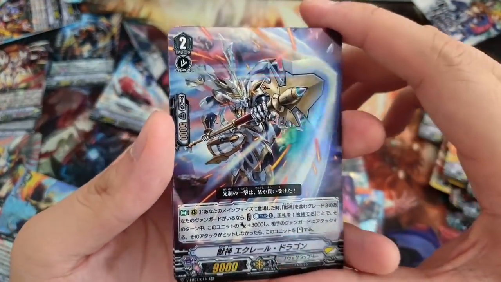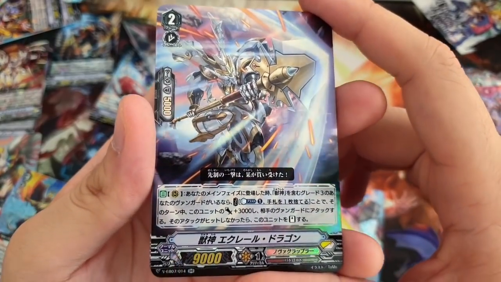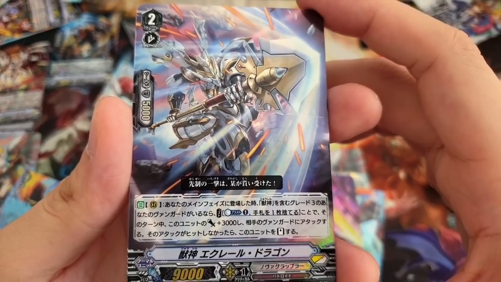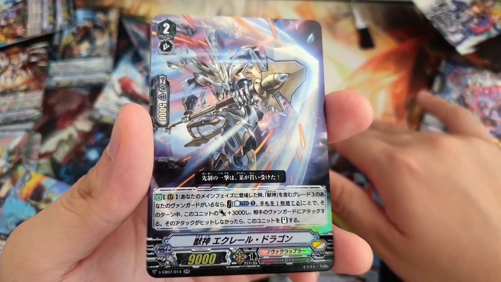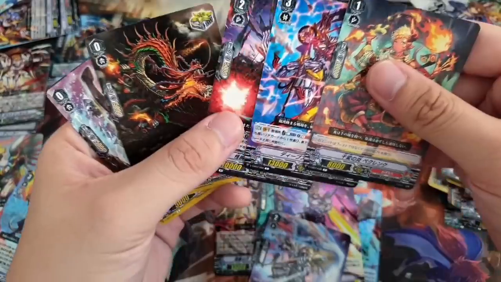And for the last pack, we have this Beast Deity guy. So he just gives you more consistency with the Beast Deity build for Nova Grapplers. And his skill is Counterblast 1. When he's called during the main phase, you can Counterblast 1 and discard 1 card from hand, and then he gets 3k, and he swings at your opponent's Vanguard. If they guarded this attack, then he stands again. So just gives far more consistency.